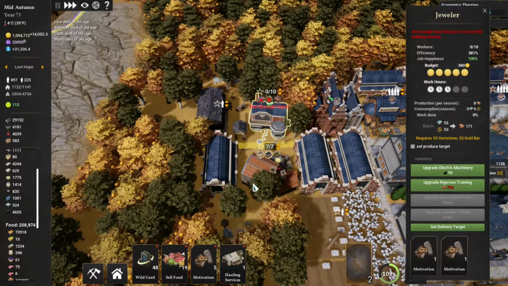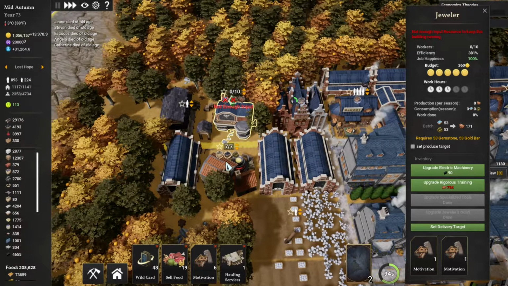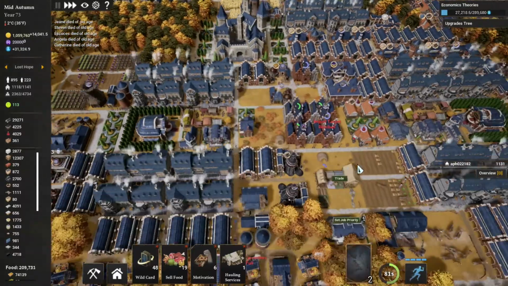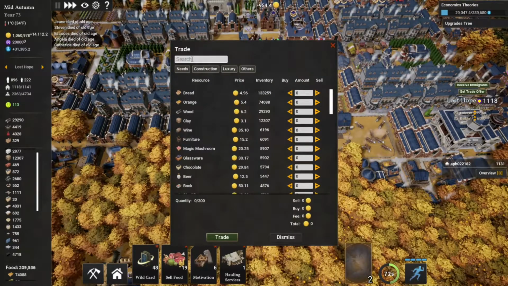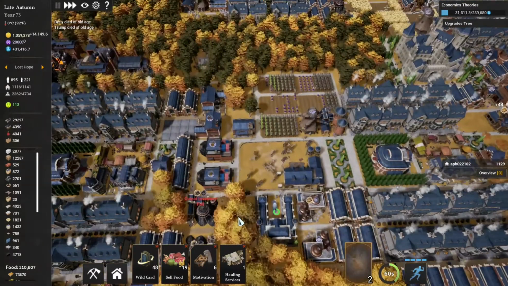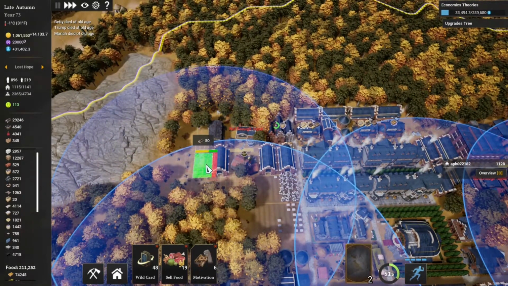Let's get our motivation books down here. How many bricks do we have? It looks like we have almost half the bricks. So let's go ahead and buy that last round. Now this will put us up to 800 bricks, so we should be okay there. Then we'll put a hauling service with this, and that should complete this area.